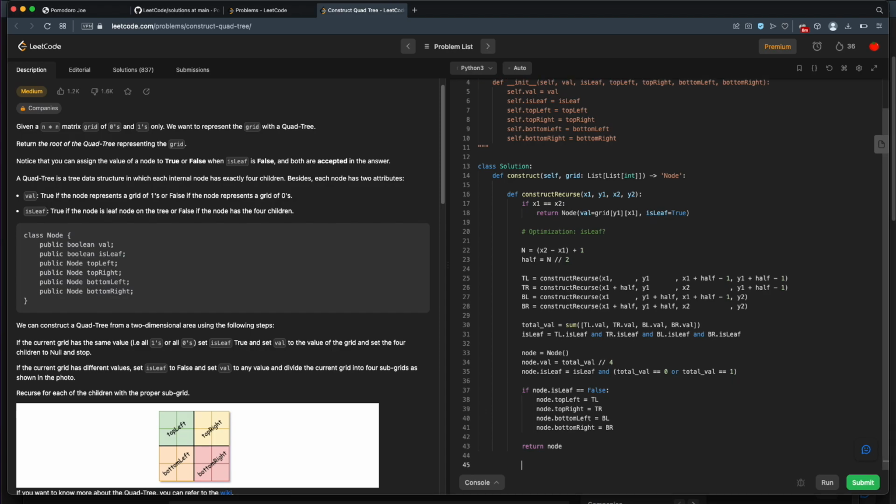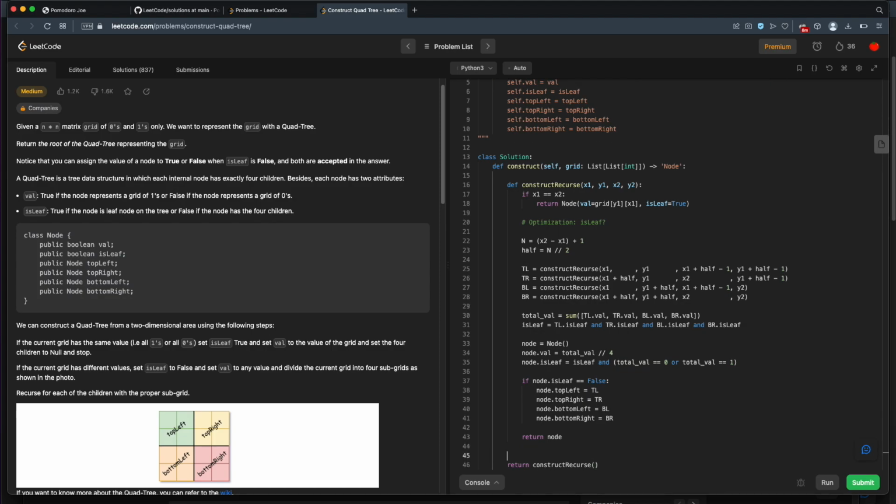Whew, that's a lot. So this is our recursive algorithm, and we still need to call it. So in the outer function, we will return this recursive function. That's going to be, let's see, we need to get our x1, y1, and x2, y2. Well, our x1 and y1 will be 0.